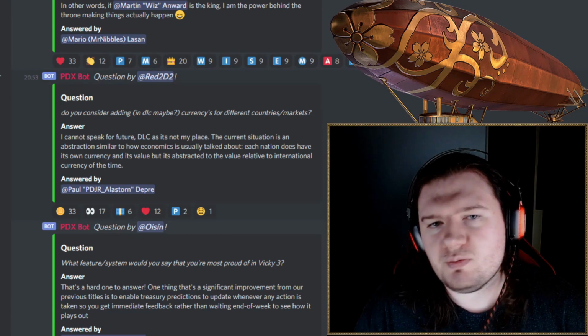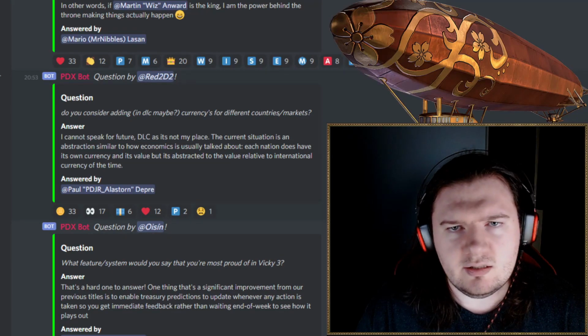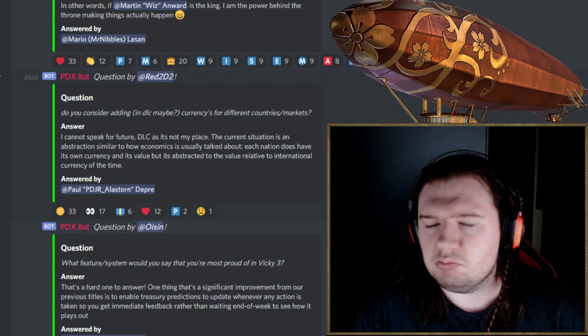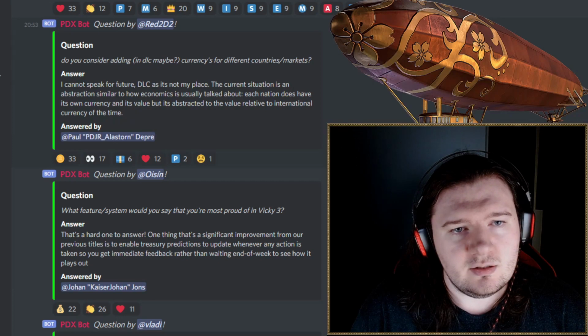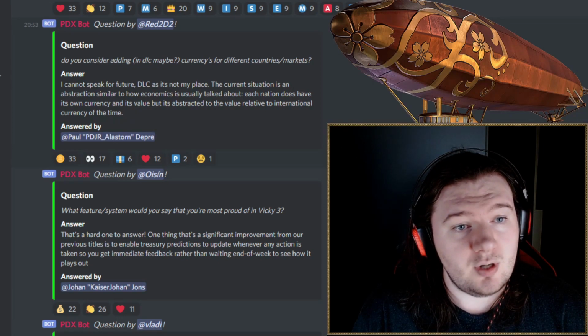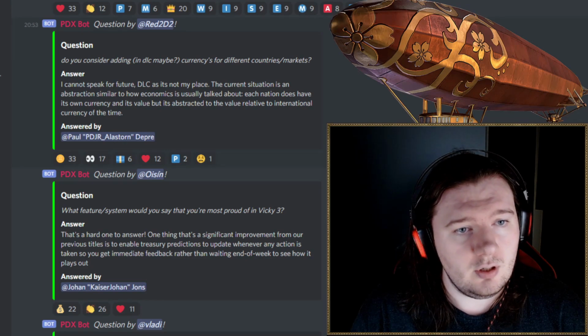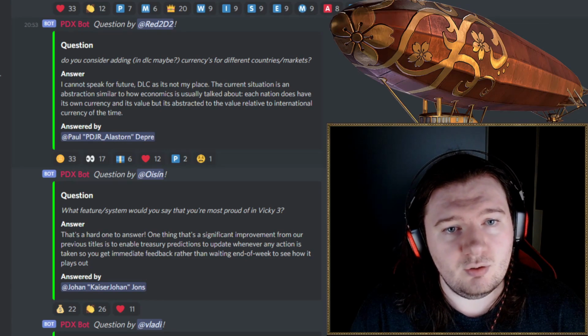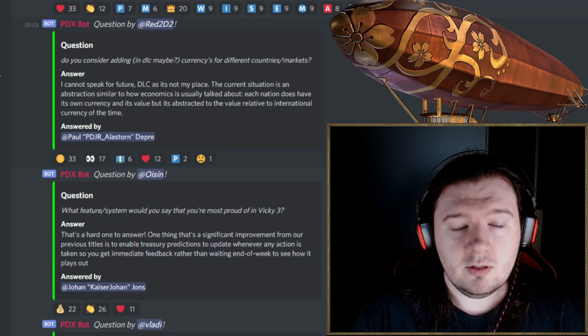No, the pound is just objectively the superior currency. We don't need anything other than the pound sterling. This is clear. So, I cannot speak for the future, as DLC is not my place. The current situation is an abstraction similar to how economics is usually talked about. Each nation does have its own currency and its value, but it's abstracted to the value relative to the international currency of the time, which was, of course, the pound.